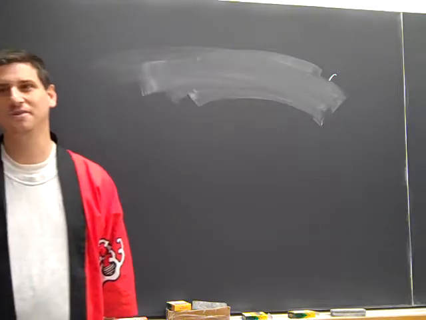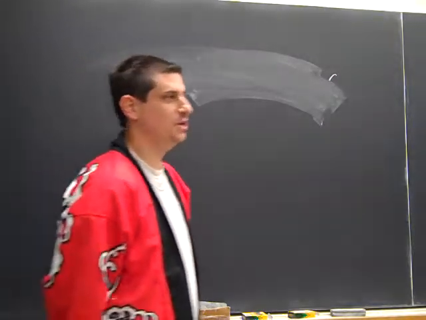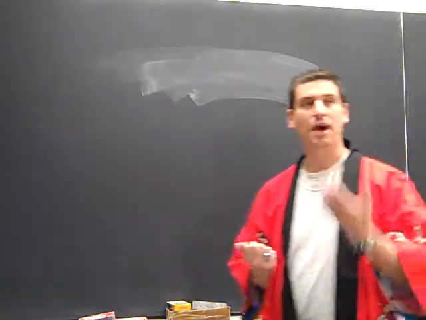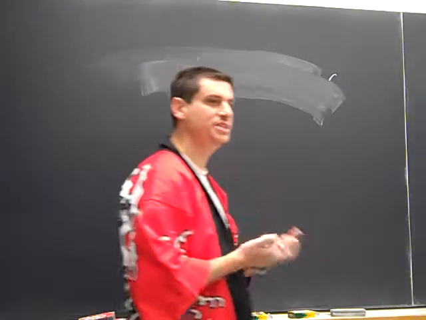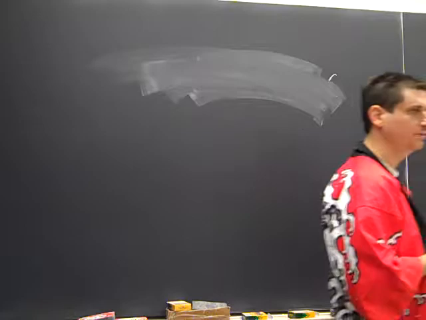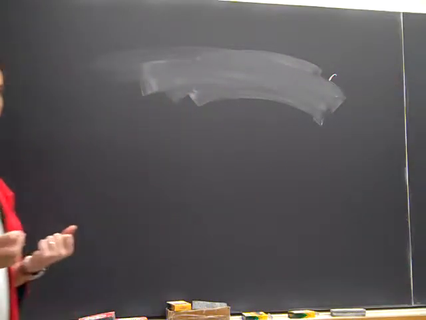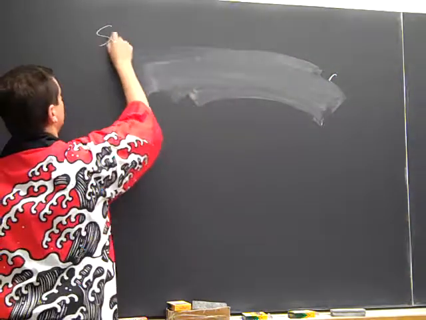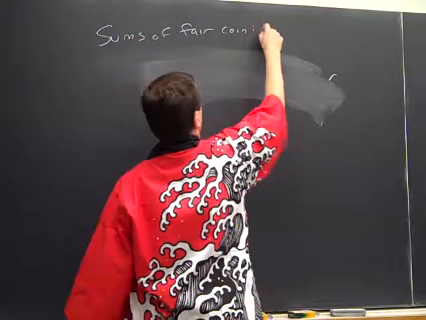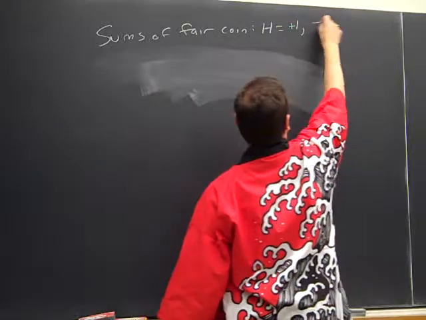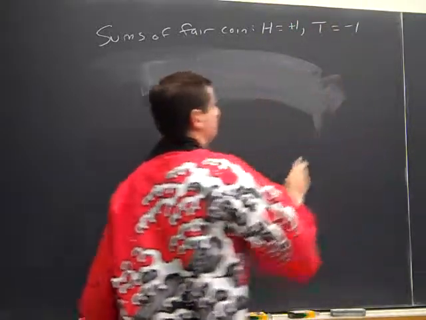Zero half the time and one the other half the time. So the question is, I want to take on two values. Now the difficulty is, which two values do I want to take on? It's technically easier to be minus one half the time and one half the time. So think of this as a coin. And if you're going to assign probabilities, what would be the easiest probability to assign for the coin? One half. So we're going to study sums of a fair coin. So a head will be plus one and a tail will be minus one.